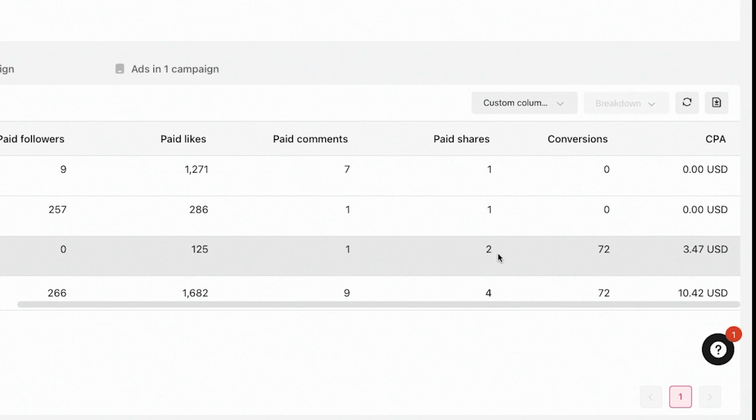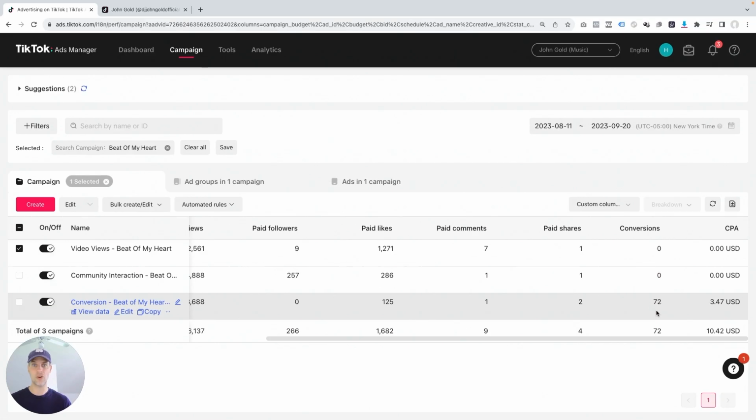But really, because it's a conversion campaign, what I gotta look at is how many conversions did it get me? And these are conversions on a smart link. So TikTok has these instant pages that you can use as a smart link, which load super fast and should give you the best possible conversion. And yet, despite all of this, for $250, I only got 72 conversions, which comes out to cost per conversion of $3.47. Now, this is by far the worst cost per conversion that I've ever seen on any ad platform. So this wasn't a successful attempt in getting traffic over into any of my music platforms.